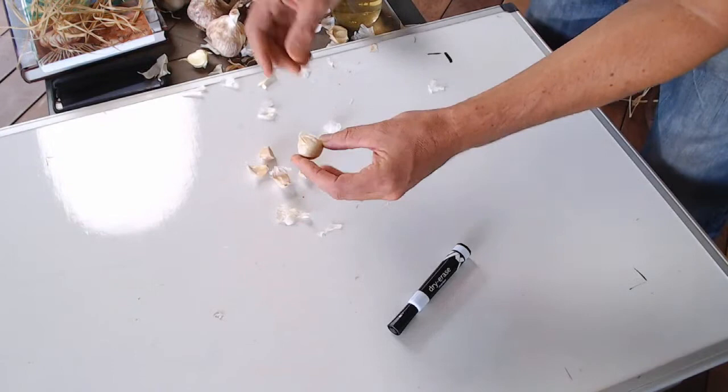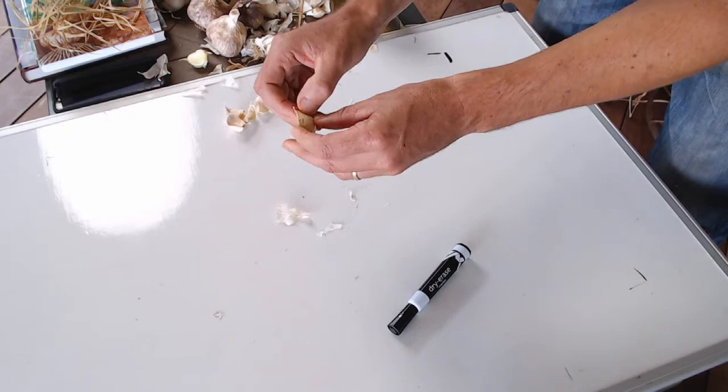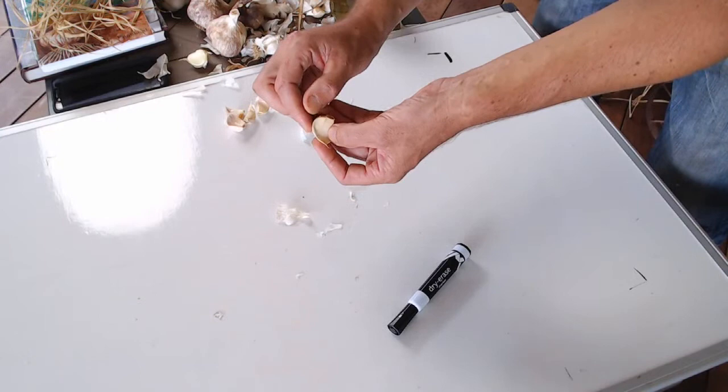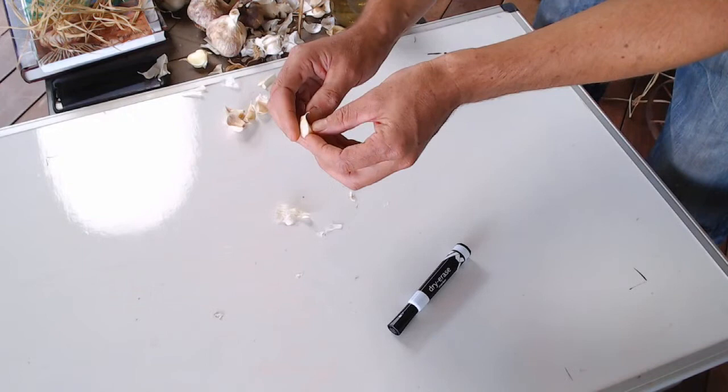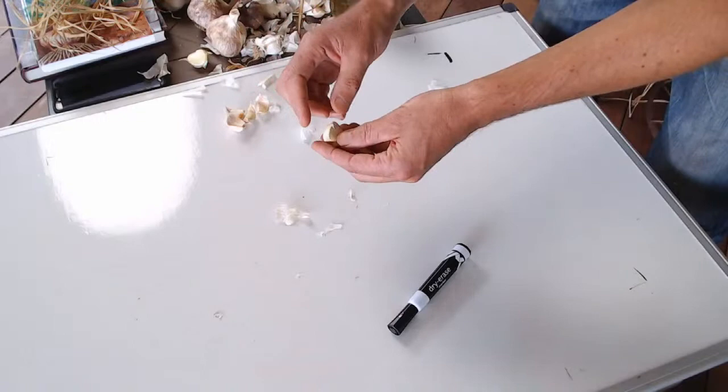In terms of depth, this is the world of gardening, right? So I'm gonna tell you what I do, and if you wanna go online and search it, then you're gonna see 30 other ways to go about it. One thing I learned early in gardening is that you need to ditch your ego. And while there's 30 different ways to do something, that doesn't mean that your way is better than my way or my way is better than your way. Because usually I found when I've done side-by-side trials of all these different methods, you get pretty much the same results. So don't get too stressed out about that.